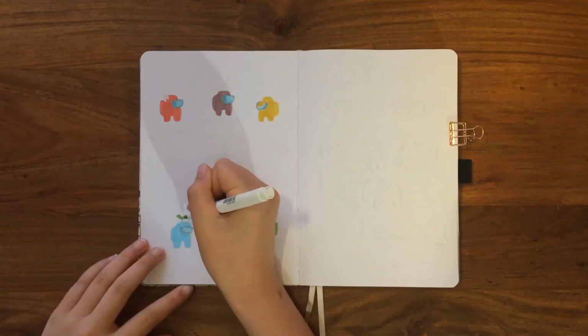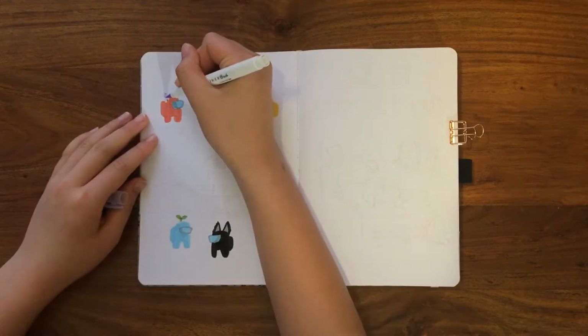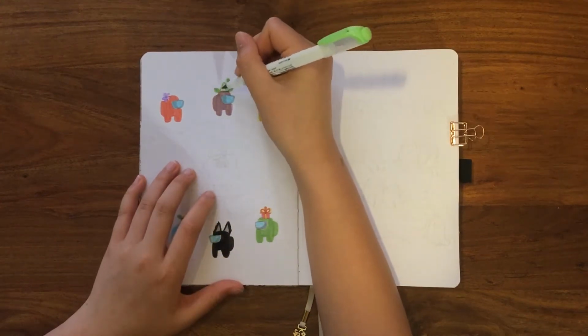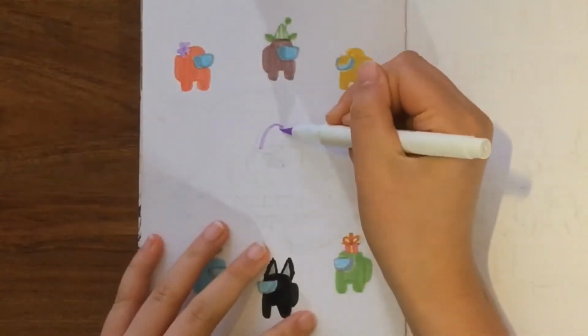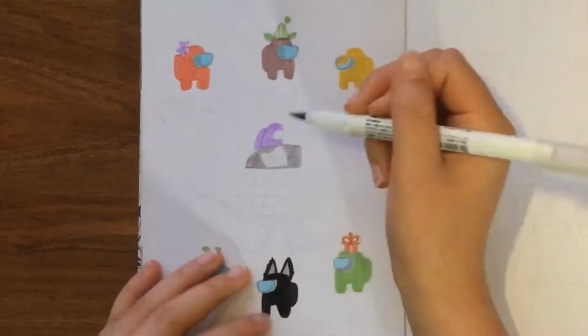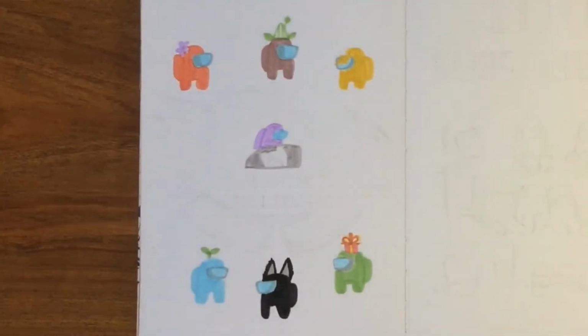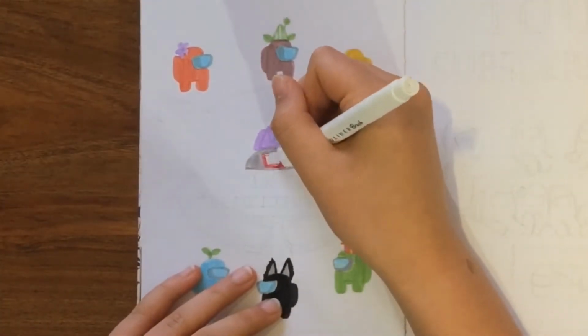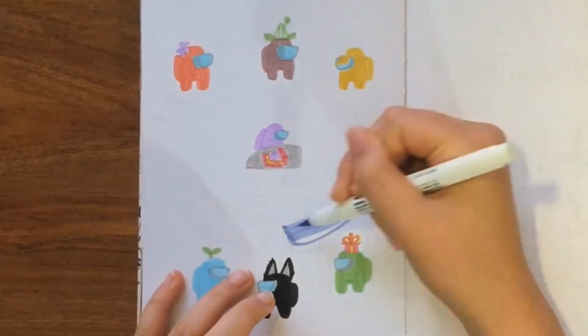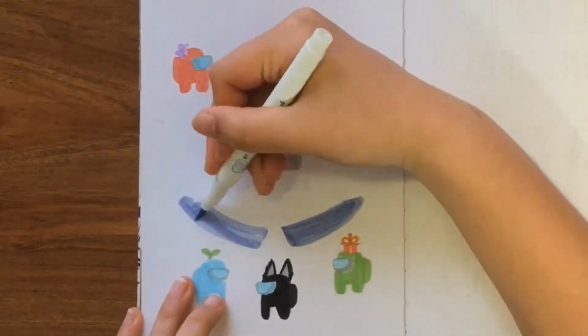Among Us is really popular these days and I have been playing it a lot with my friends, so I thought this is a great idea. So if you guys don't know, Among Us is an online game, sort of like Mafia but online. So there's crewmates, which is sort of like the good guys, imposters, which is sort of like the bad guys, and they're all in a ship. The crewmates win by doing these tasks or voting out the imposter, while the imposter has to sort of fake the task and kill people without getting caught.